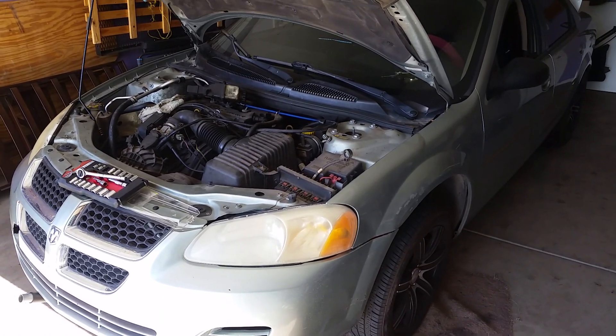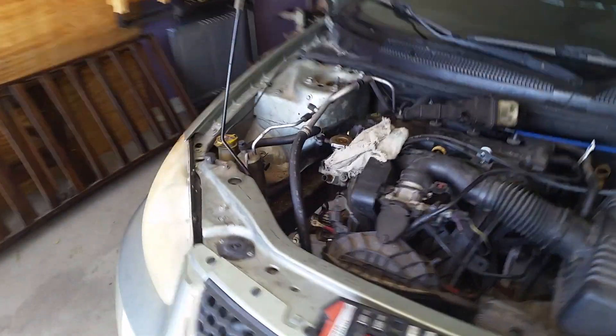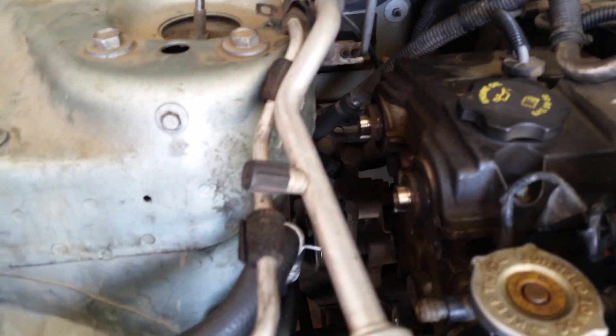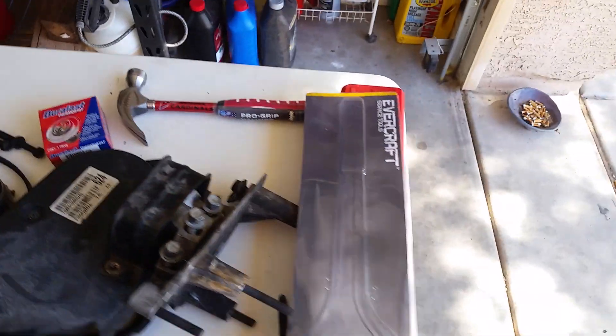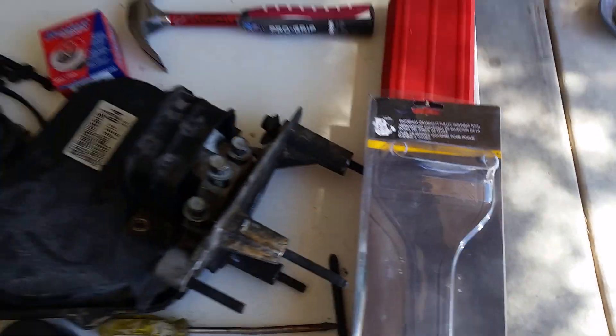It's October 6, 2018. Still working on replacing the water pump, ran into some major issues trying to get them resolved. My biggest issue was taking off the camshaft pulleys. For that I had to go to Napa Auto Parts and buy a tool, which cost me about 50 bucks with tax. I had to drive all the way into Scottsdale — I'm in San Tan Valley, so about a 60 to 70 mile round trip.